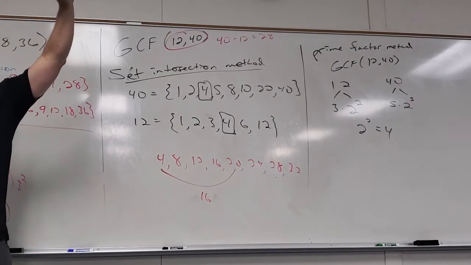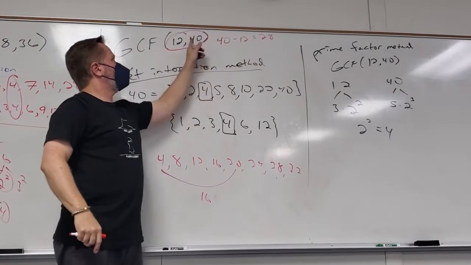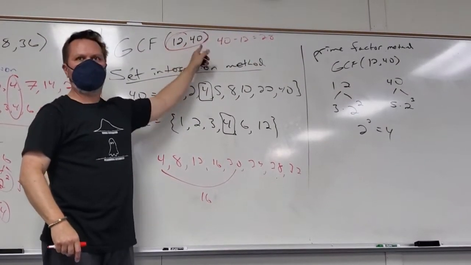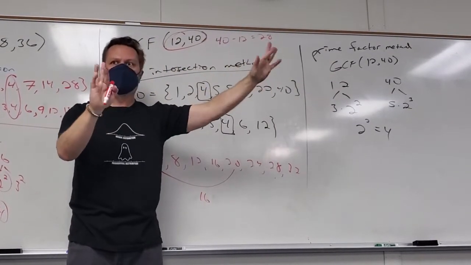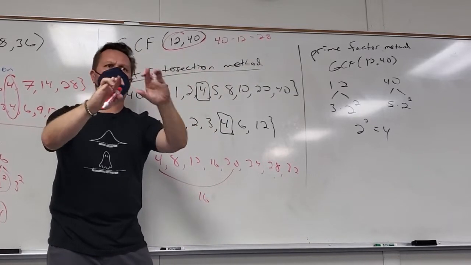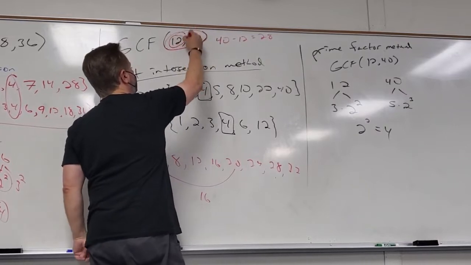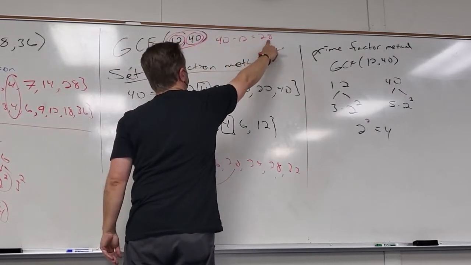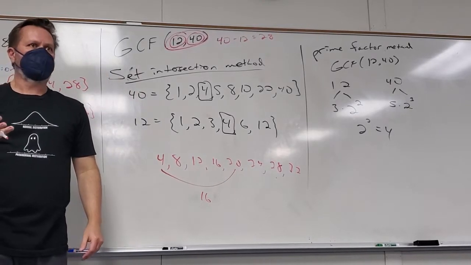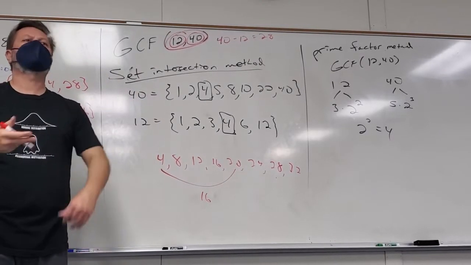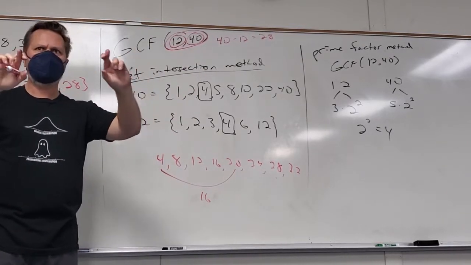So here's the thing. When you take the difference between two numbers, any factor of what you get could possibly be a factor of each of them, because multiples have to stack up like that. This is so cool. So the only possible answers to the GCF of this would be 4, 7, or 2, right? And of course, maybe it's 1, because maybe that's the only thing they have in common.